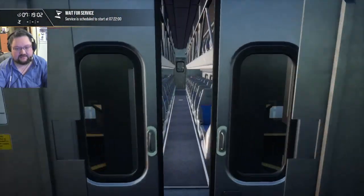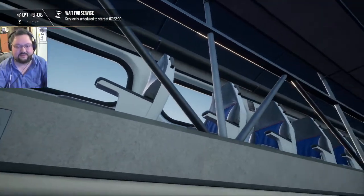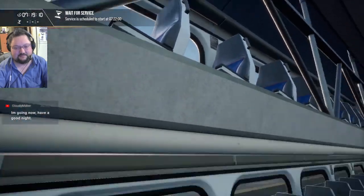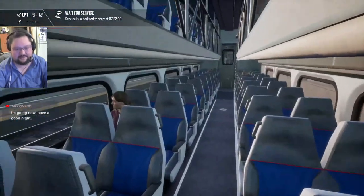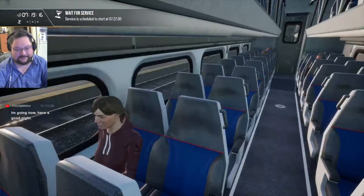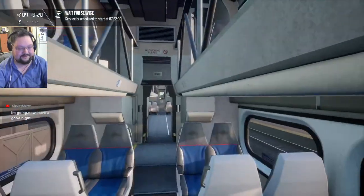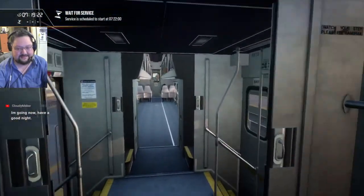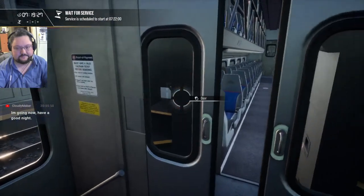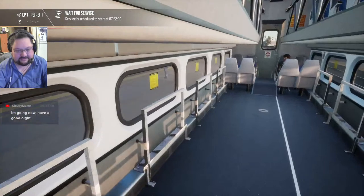But on the other side, if you're a ticket collector, you can shove a ticket up through the gap here. Ticket, please. Yeah, I'm looking straight up your pants. Nice. Don't wear a skirt and sit up there, because I can see your undies. That's why you're down here, like normal people. See ya, Cloudy. That goes all the baggage area down here.